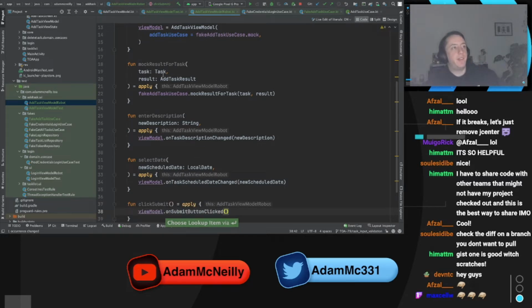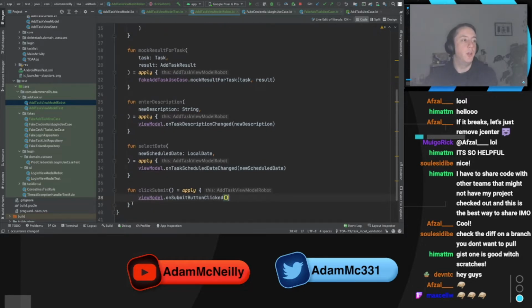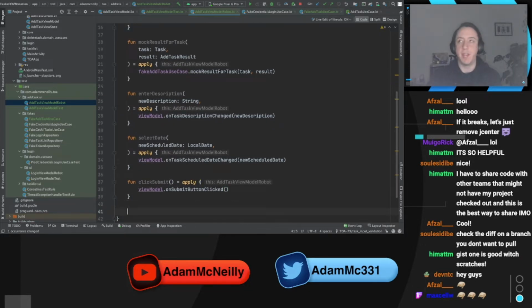So the benefit of this test robot is now when we go to actually writing tests, as you'll see, our tests become so much cleaner to write. But the other thing we'll need is a way to assert the view state. There's a couple ways we could do this. We could have something that observes the view state and asserts that we had a collection of them. What I'm going to do for now for our error test specifically, let's just say we want to assert the current view state.